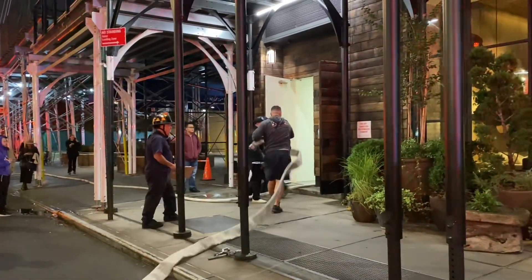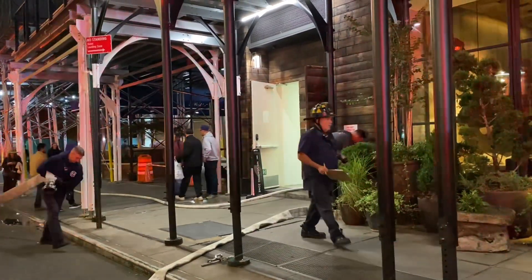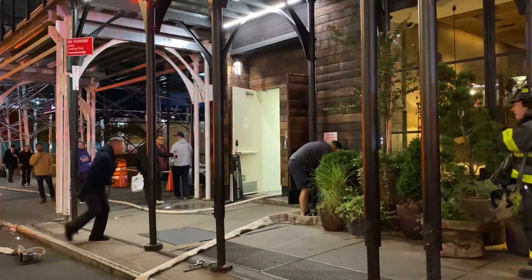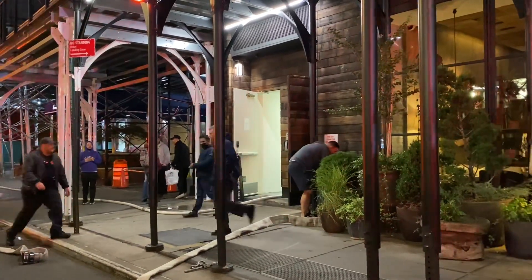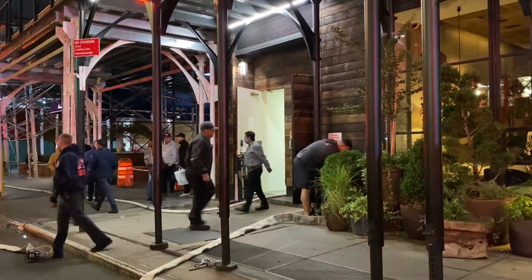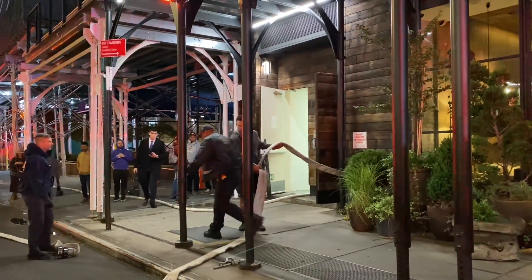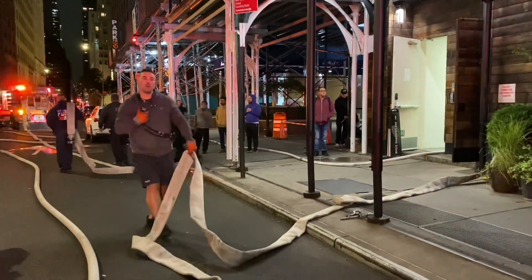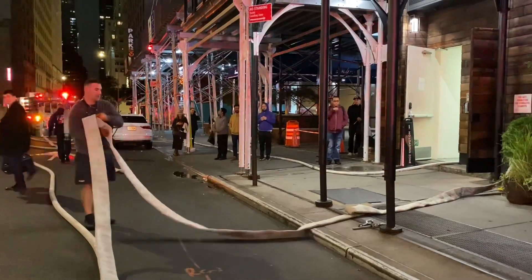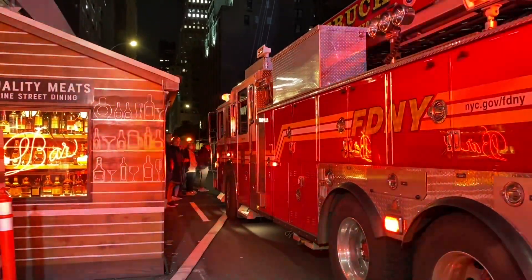Ladder for the battalion. Alright, go ahead. So if we open up the access panel on the second floor — water's come through that. Engine 23 has water in that one. The main body of fire in the ductwork down here is being addressed. Just be advised, 39 has their line in place, so you may get some water coming down from them. If they can tell us when they're opening up, that'd be great to get everybody out of the way. We're opening up that duct right now, G-65's in place, so I'll let you know. 10-4.